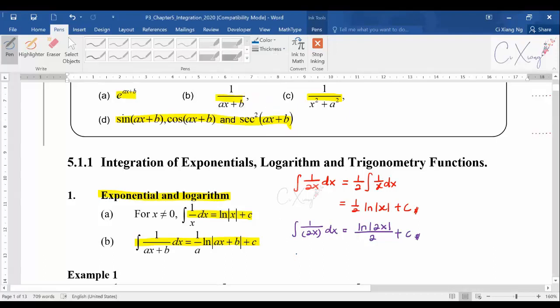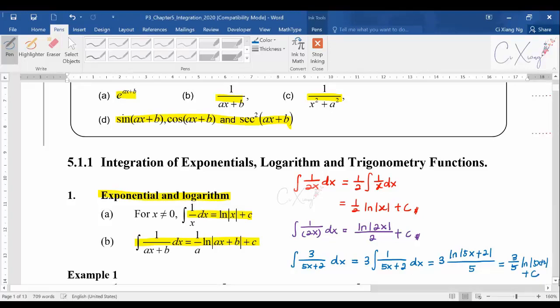Okay, how about if let's say I'm having 3 over 5x plus 2. If I want to integrate this, usually what I'm going to do is I will take out the 3 first because 3 is a constant. So I integrate 1 over 5x plus 2. Generally what I need to do is I just copy the 3, I'm having ln 5x plus 2 divided by the differentiation of 5x plus 2. The differentiation of 5x plus 2, you get a 5. So when you simplify, you have 3 over 5 ln 5x plus 2 and then plus c.